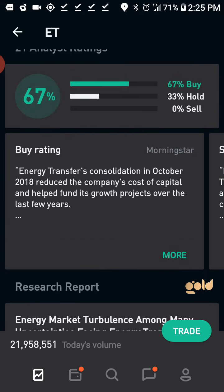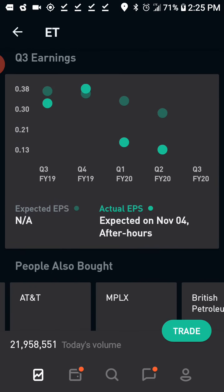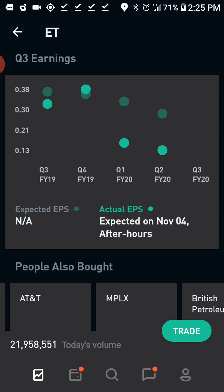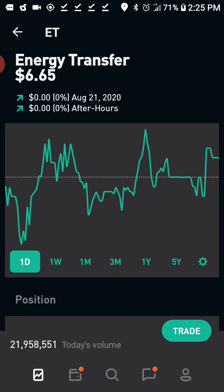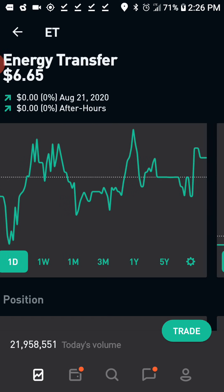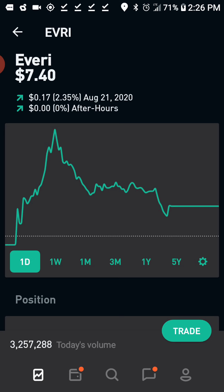I mean, they're making money. You look right here at ET, and they're still in the green. But obviously, with how much dividend they paid, they're losing money at that point. So this is probably a good time. EPD's down, ET's down. I guess this is probably going to happen on Monday, actually. It's a good time to try to get out of a few positions of ET. I'll maybe even sell 5 positions and see if I can pick up some other high dividend stocks, because I think that's going to happen right before the next dividend payout.